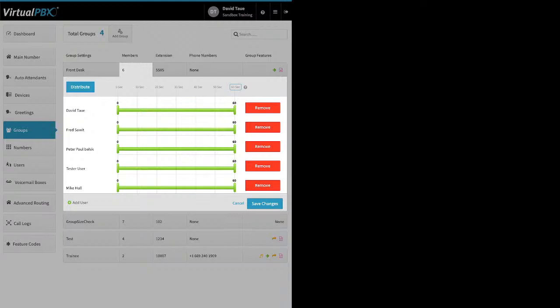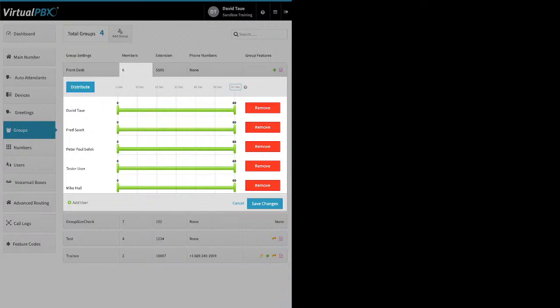Now, some things to know about calls being offered to users in a group. It will ring all of their phones. So if David has multiple phones on his user, his cell phone, a soft phone, a physical VoIP phone, the call comes to him from a group, all of his devices ring until he picks up or until another colleague picks up. There is a user feature called Follow Me, which as an admin you can set up so it rings his particular phones in order. The group call will ignore that completely.